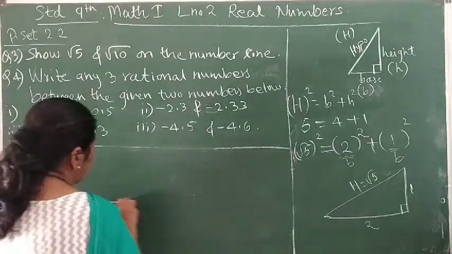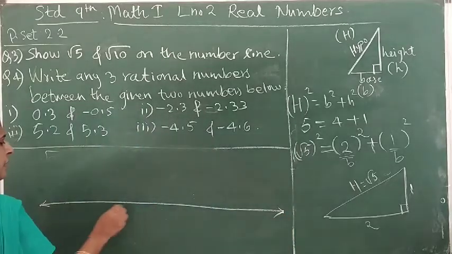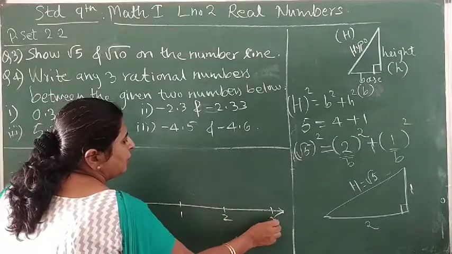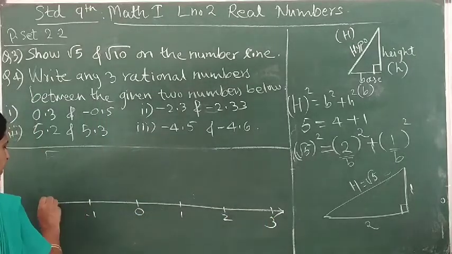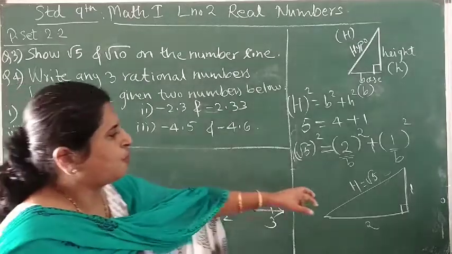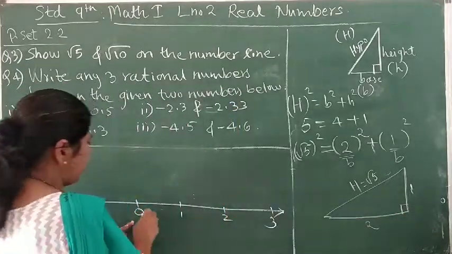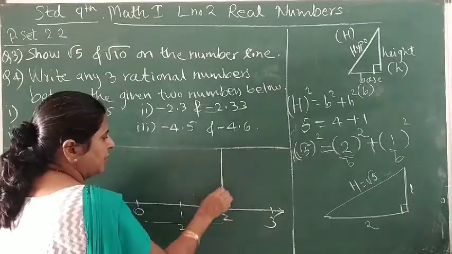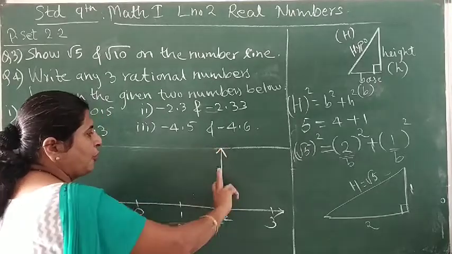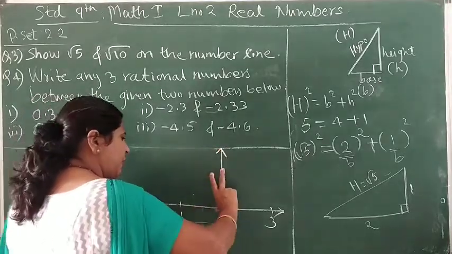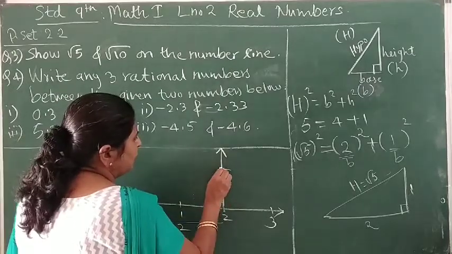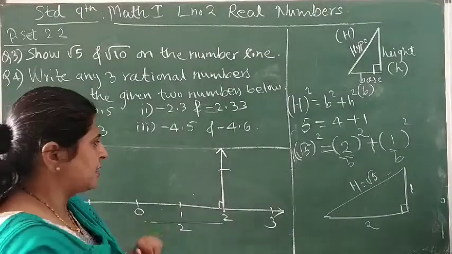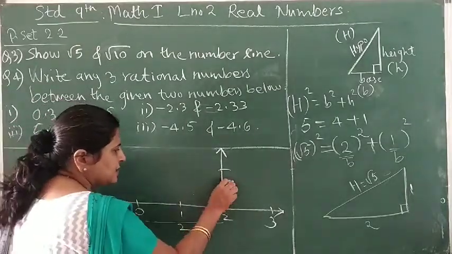For this you take another figure, another number line. So with the help of compass, draw equal distances between this -1, -2. Now for this, what do you want? Base 2. So from 0 to 2, you have this base 2. And the height, you can draw a right angle over here. And height we want 1. So whatever this distance you have 1, mark it here like this. Okay, I don't have geometric instruments with me now. That's why I'm showing it. But I'm sure you can understand this much, whatever we are doing. This height is 1.